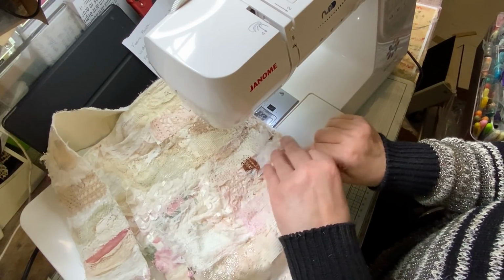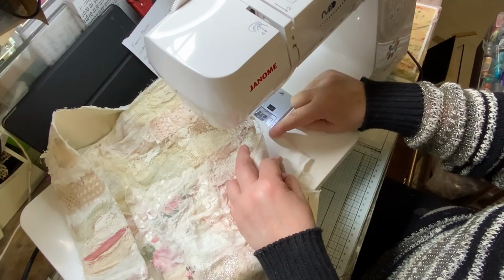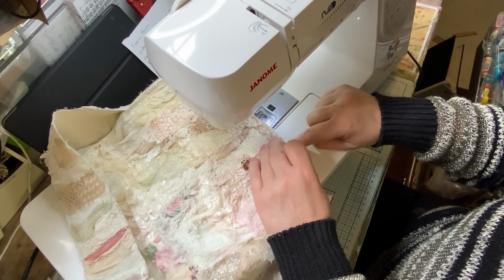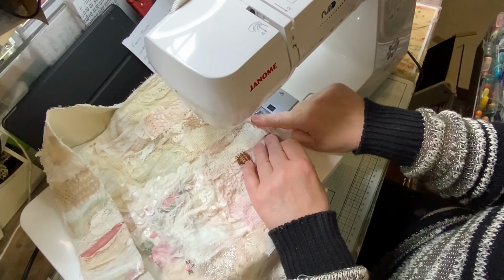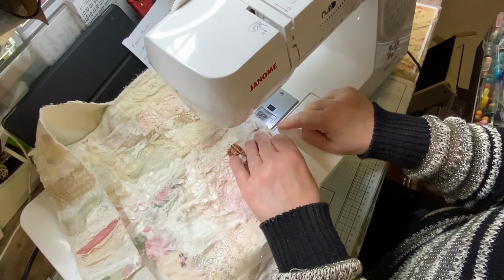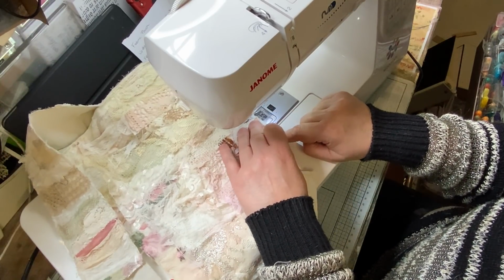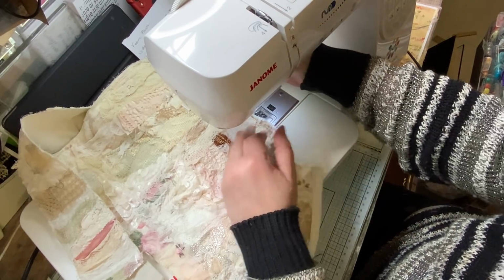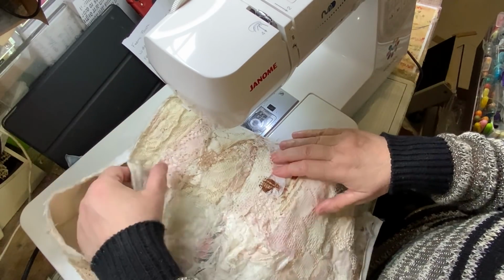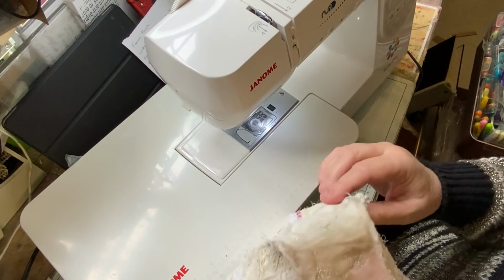Where's my stitching end? I can see where my stitching ends, so I'll sort of end similar. Yeah, like I said, you can undo and then do it by hand. A little bit more. Okay, I'm just cutting off. Right, there we go. So, like I say, those bits can be rounded off.